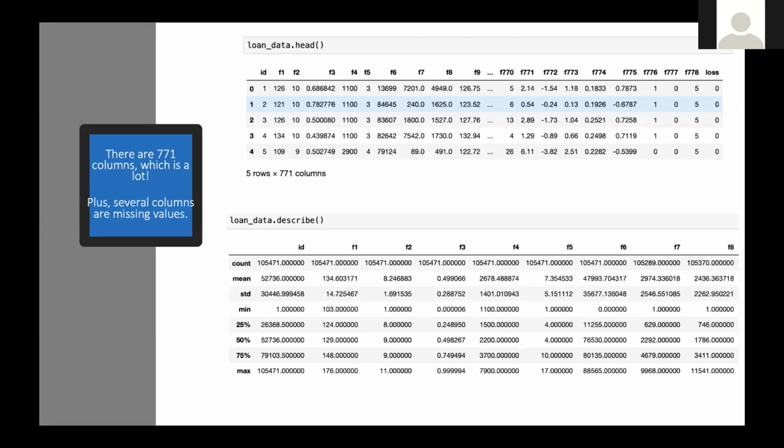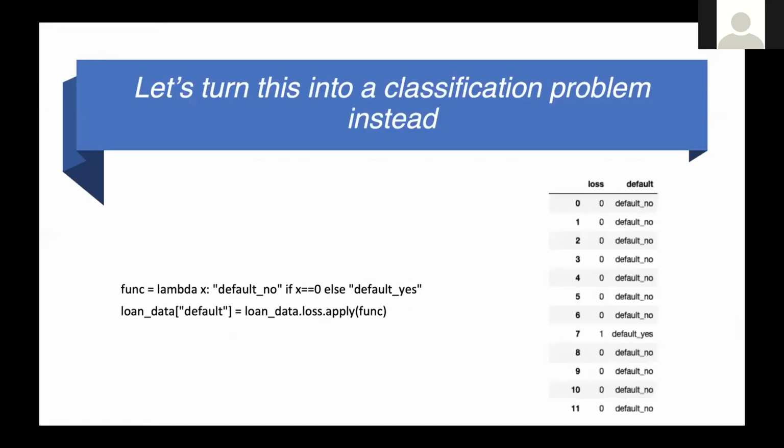So let's keep going and see what we might be able to do with this. How about we turn this into a classification problem instead, right? Our goal, or our target, is finding those folks who defaulted. So it would be a default yes class, and we're going to do encoding: 0 if they don't default, 1 if they do, right? Just a simple example to show you how Yellowbrick can help.